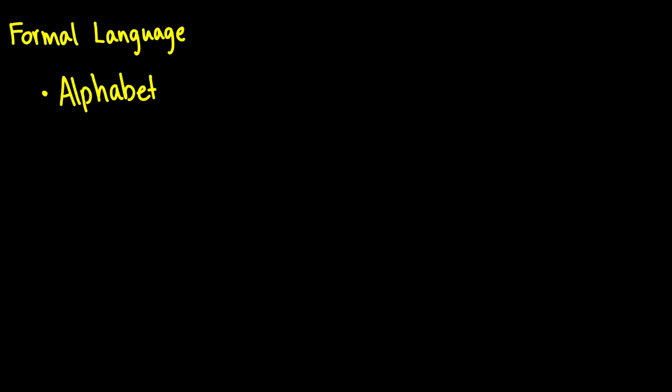Today we'll talk about formal languages before we get into finite state automata, and these will probably be the last two videos in the series. So, what is a formal language? Well, we all know what a language consists of. It consists of alphabets, phrases, idioms, tonality, meaning, intention, all that stuff. Now, formal languages are a little bit different. They have alphabets, they have rules, and they have words.